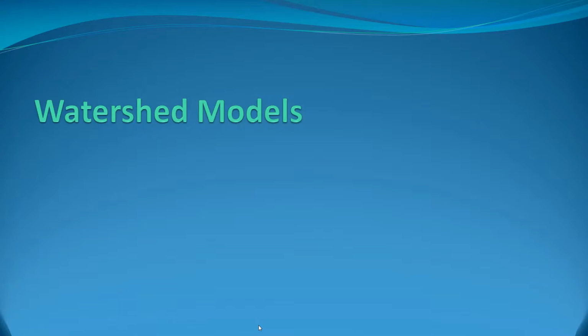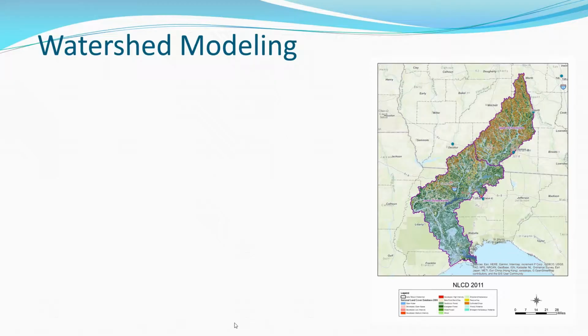All right, let's look at the data requirements for watershed models. What we're going to do is go through the major data components for watershed models, where you can get it from, and then later on in the webinar we'll show you how you can download it and process it for use in the model itself.